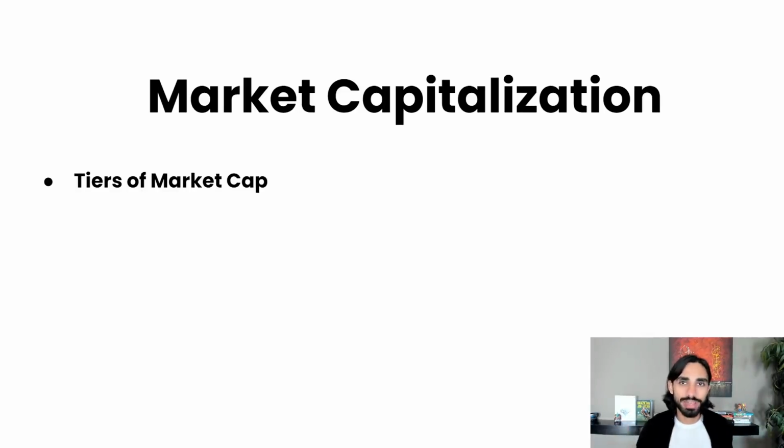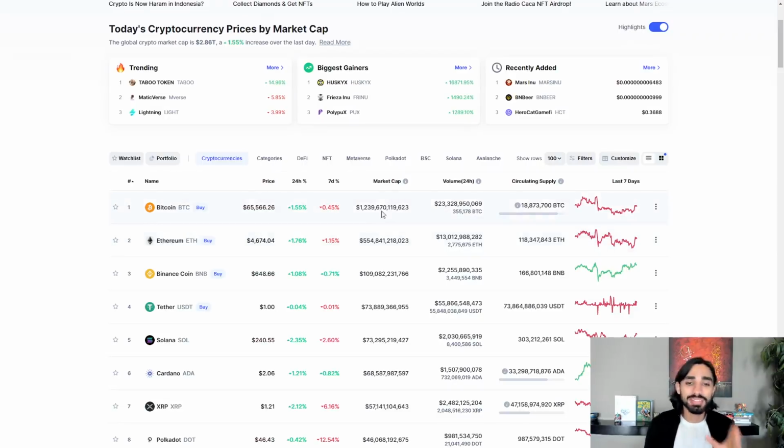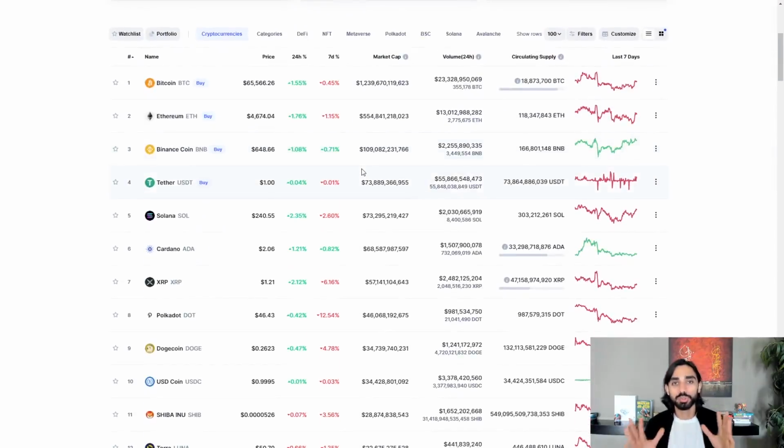Now we're going to get a crash course on what these market caps mean, how assets with different market caps tend to behave in the crypto market. The first asset we need to understand is Bitcoin. You can see Bitcoin has the biggest market cap, and right now it has 43.2% of the total market. Now, assets with larger market caps tend to be less volatile and generally safer investments. Less volatile means the price goes up less and it also comes down less relative to other assets in the market.